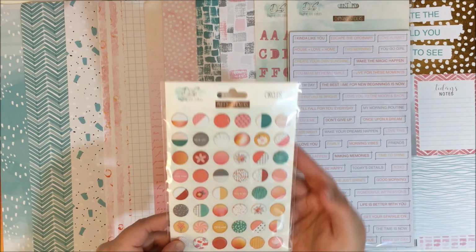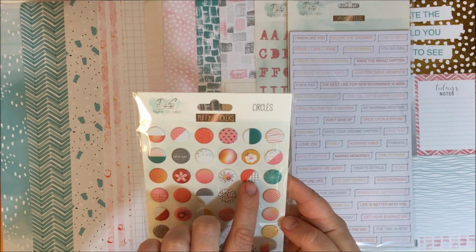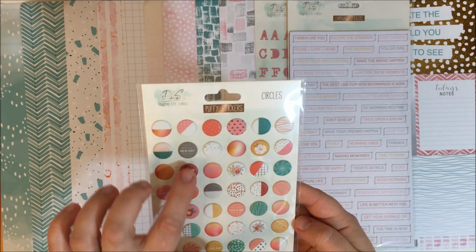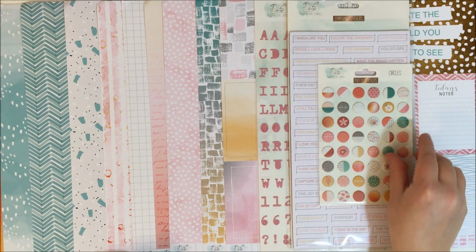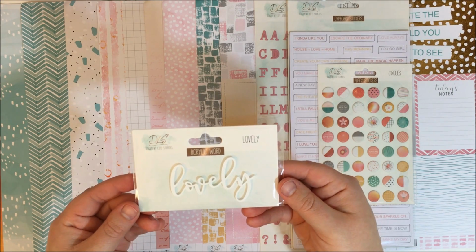Then you also get these circle puffy stickers, which are super cute. I love these color blocked ones. They've got one color on one side and the grid on the other. Those are super cute. And then these little florals are really pretty too. So those will be fun to use. You get one acrylic word, and this says lovely.